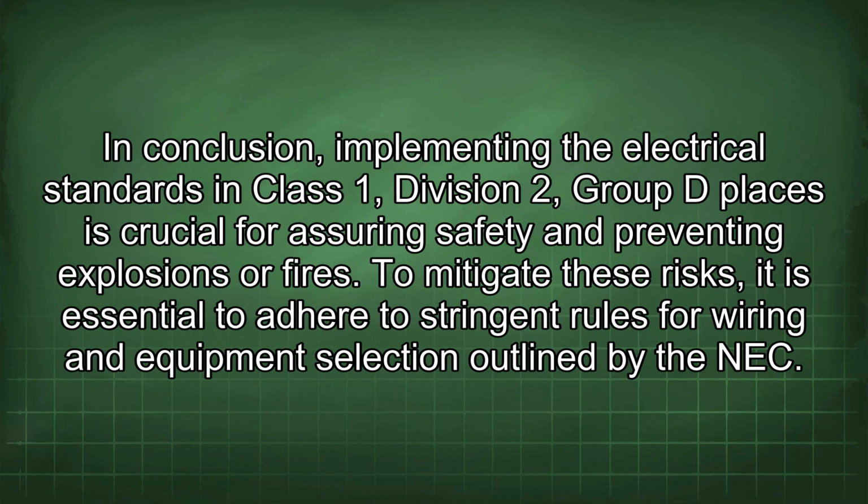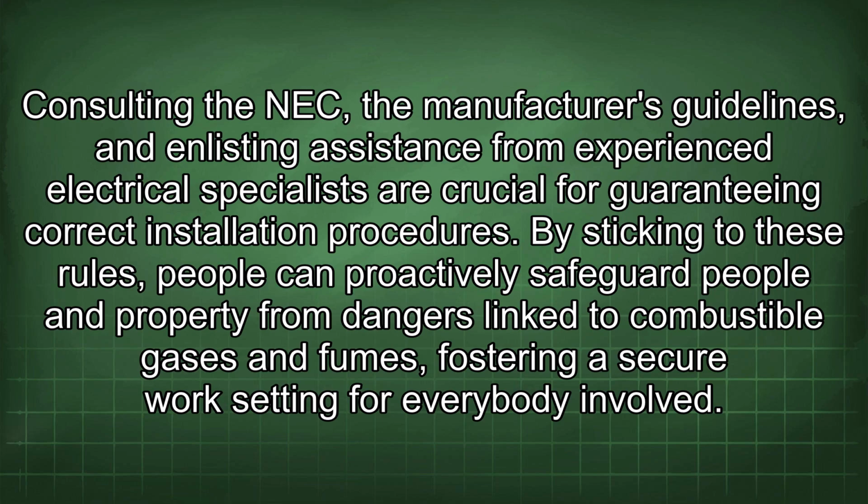In conclusion, implementing the electrical standards in Class 1, Division 2, Group D places is crucial for assuring safety and preventing explosions or fires. To mitigate these risks, it is essential to adhere to stringent rules for wiring and equipment selection outlined by the NEC. Consulting the NEC, the manufacturer's guidelines, and enlisting assistance from experienced electrical specialists are crucial for guaranteeing correct installation procedures. By sticking to these rules, people can proactively safeguard people and property from dangers linked to combustible gases and fumes, fostering a secure work setting for everybody involved.